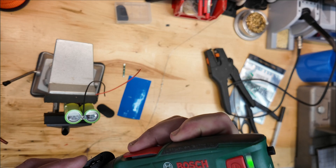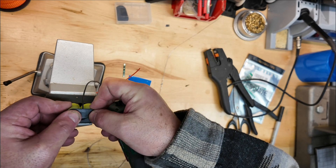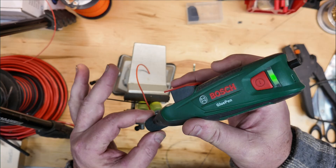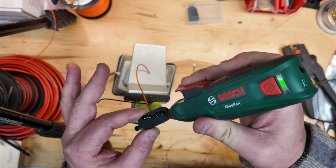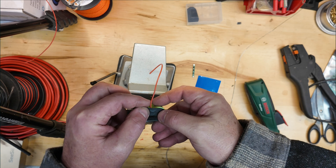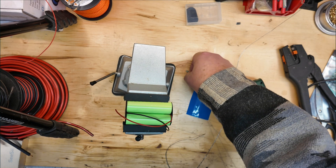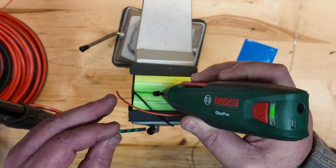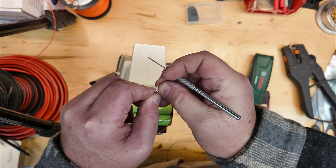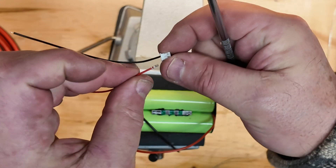So right now I'm going to warm up my heat gun and put some glue on the insulating caps that I made and just stick them on the ends. These are there just to provide a little mechanical insulation and abrasion resistance on the ends of the pack. The hot melt glue on the plastic first keeps it from sinking too much heat away, so we get a good bond on the metal side of the battery. Now we've got the ends of our pack done. We're going to stick this little board in place and put a little bead of hot melt glue down the middle and just touch that board down in place. We've got four connections — the ones on the very ends are B minus and B positive — and I oriented the board so that it would line up with the wires I just put in.